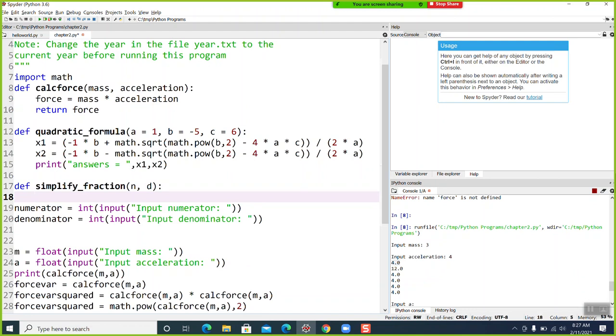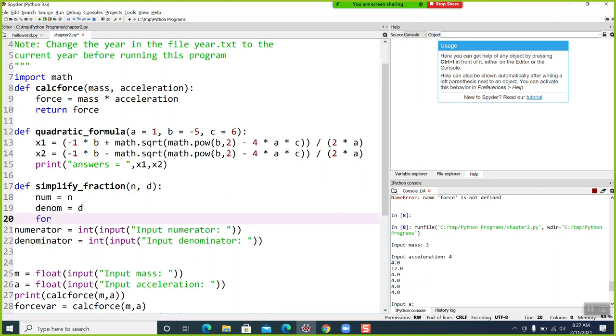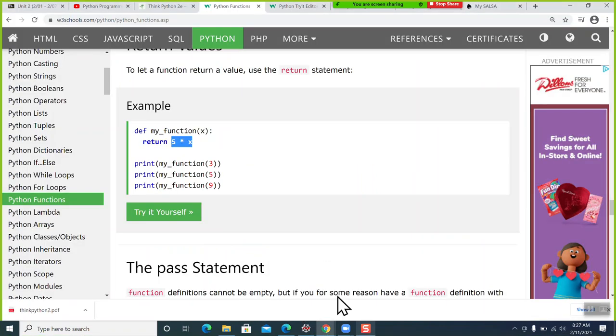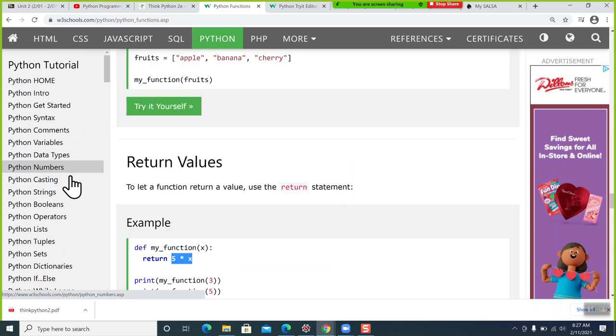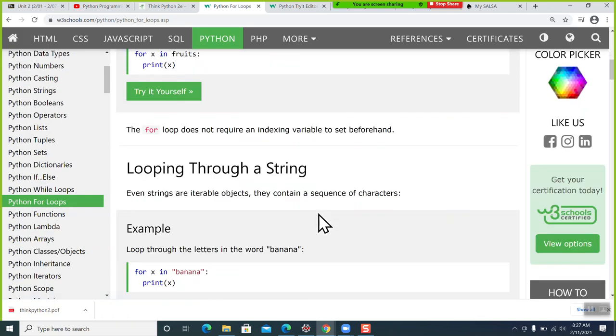And I don't know if I need to have them as separate variables. I don't think I can modify the parameters that are coming in. So let me say numerator is equal to n, denominator is equal to d. Let's see if I can remember the syntax. All the different languages start running together. I think I'm teaching C, C++, Java, Python, JavaScript, Swift this semester. So yeah, this is invaluable for me.